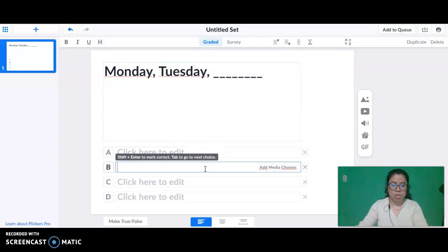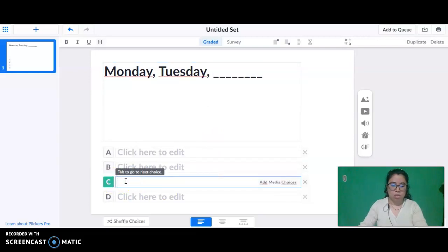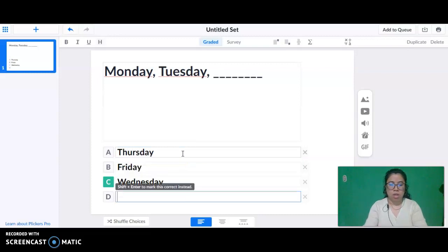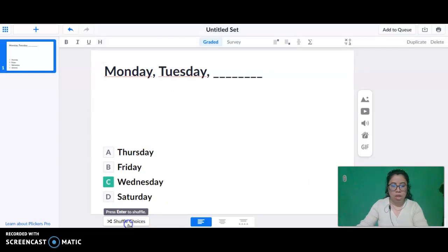We can say that this one is going to be the correct answer: Wednesday, Thursday, Friday, and Saturday. And here you can click this one so you can shuffle the answers, if you want to.